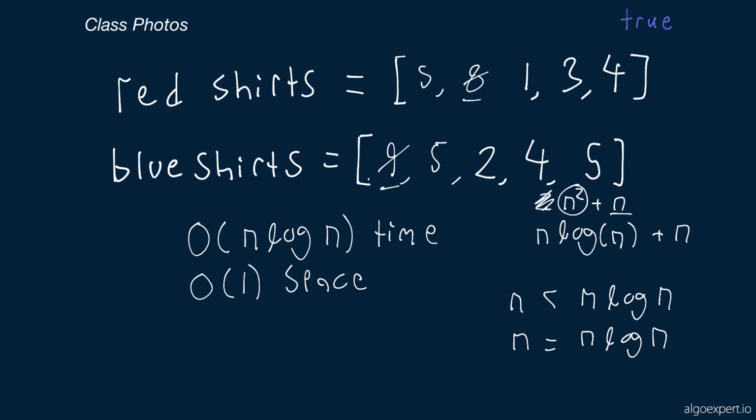Now, a small note here, if you were actually in a coding interview and you were given a question like this, I would recommend that you ask your interviewer if you are allowed to modify the input array. If you are not allowed to modify the input array or input arrays, then you would need to use auxiliary space. You need to use specifically big O of n space because you would need to store the sorted arrays here in a new array that represents the sorted order of the red shirt heights and the blue shirt heights. So with that said, that has been this conceptual overview. Now let's implement this solution in the code walkthrough.